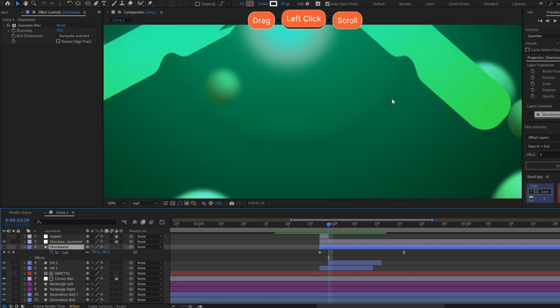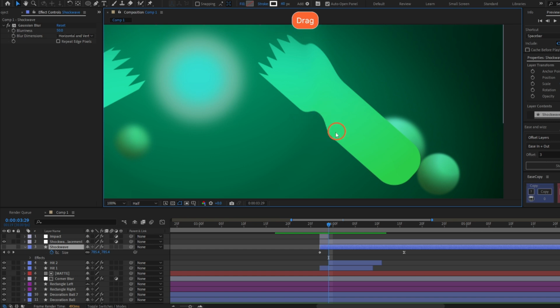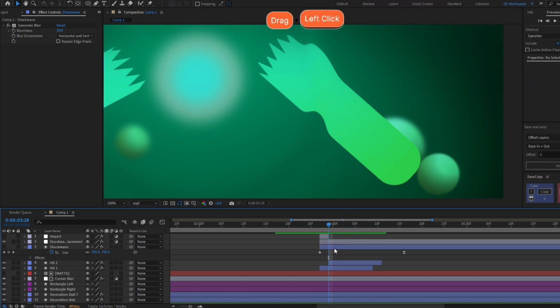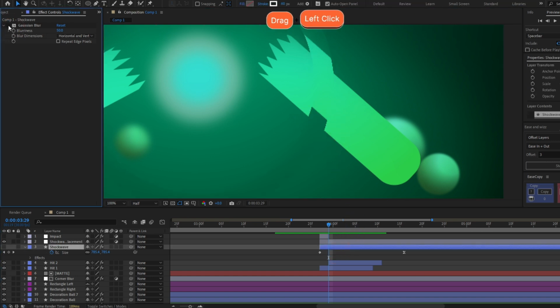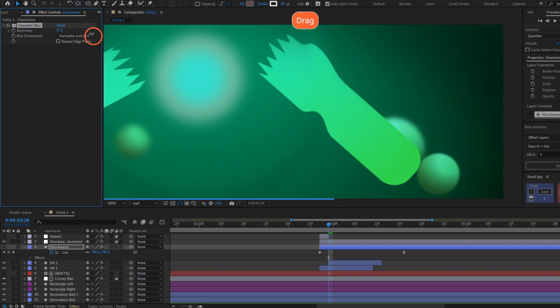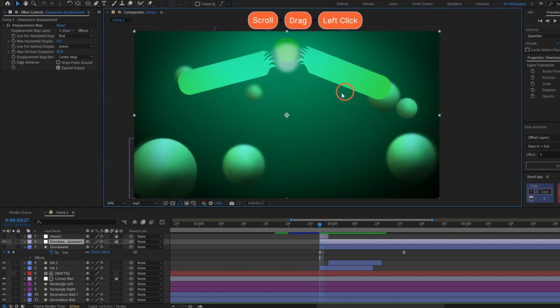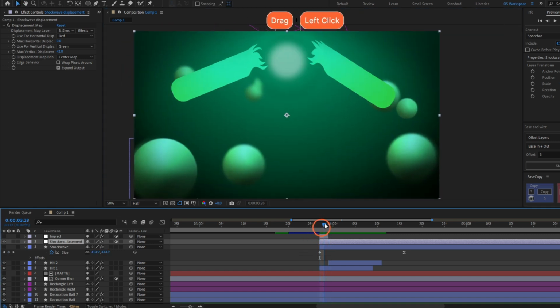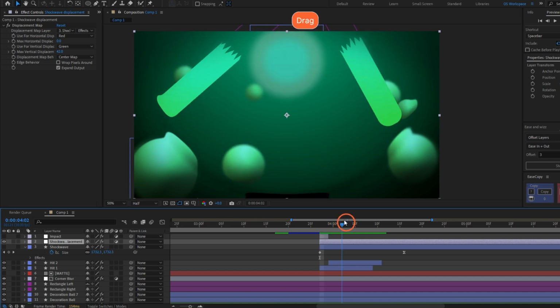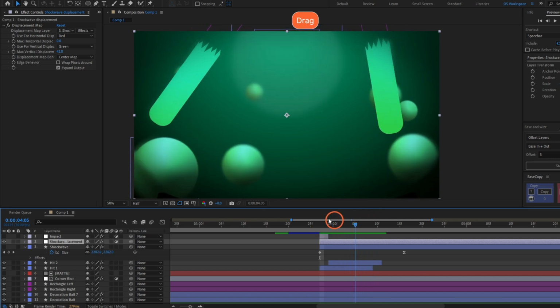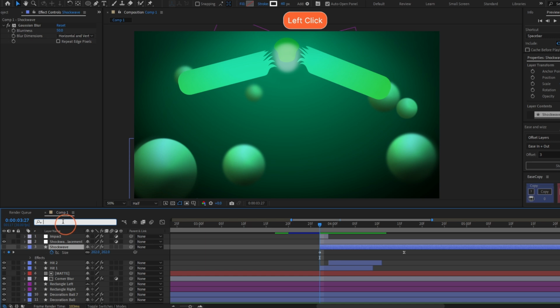And as you can see, thanks to the Gaussian blur, it makes this displacement, because if we just disable the Gaussian blur, it will be like this, and it looks really weird. So you can increase or decrease the Gaussian blur for that smoothness, but I'm gonna leave it like that. Also, let's animate the stroke. So here at the beginning the stroke is bigger, and here at the end it is thinner. So go here, let's try stroke.